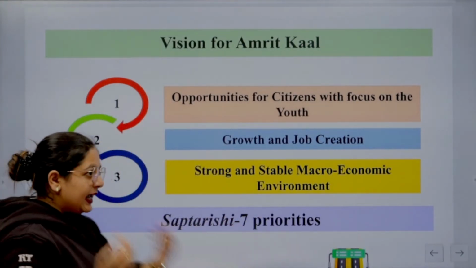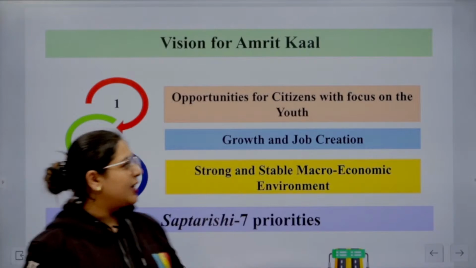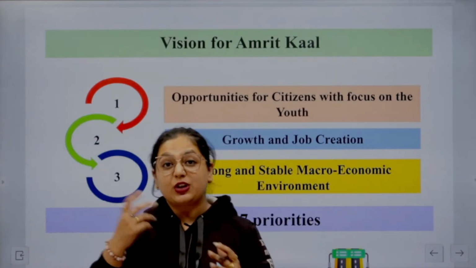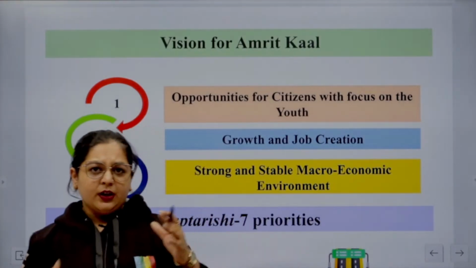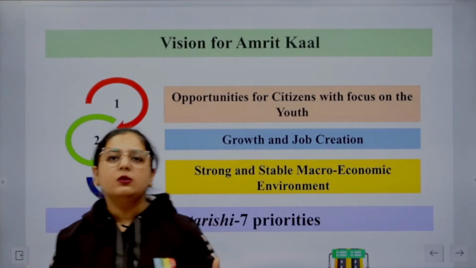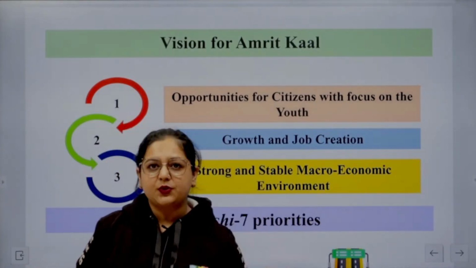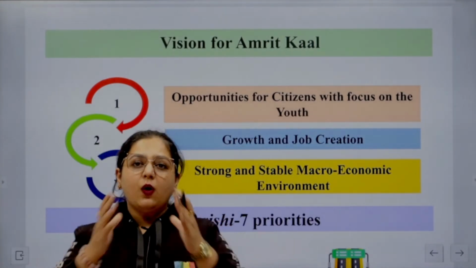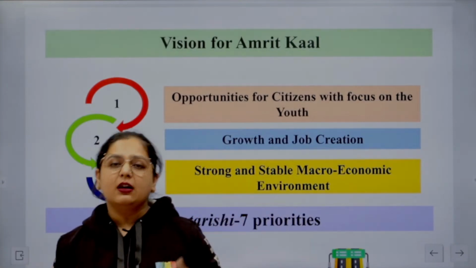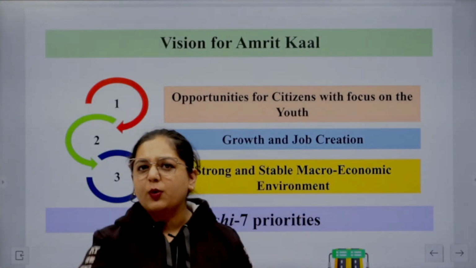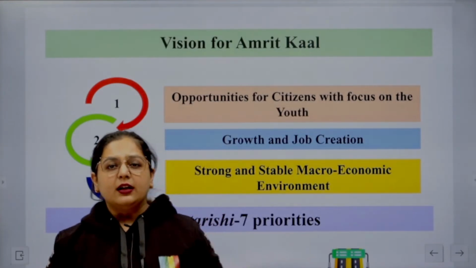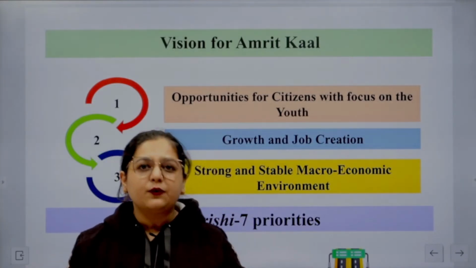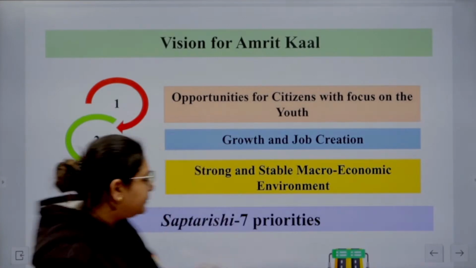Besides this, we require a very strong and stable macroeconomic environment, besides keeping in loop what we call a trickle down approach towards growth. So here we are talking about not only one aspect of growth, that is only industries growing or services growing. Rather, we're talking about growth in almost all the industries, be it MSMEs or services, agriculture, agro-based industries, farming. So the growth should be diversified and should reach all the vertical and horizontal levels, right?